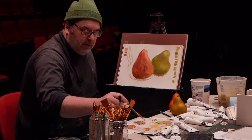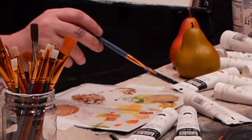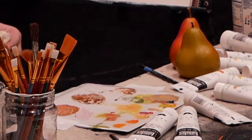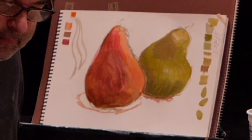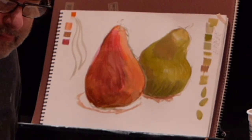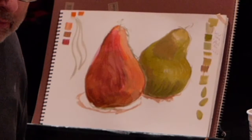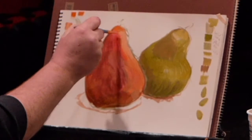Now up here, it's almost orange. So again, let's take some of my orange. If I mix it with Naples yellow, cad yellow, it will change it slightly. If I mix the same color with my Naples yellow, it does change it. In which case, that's the yellow I'm looking for. Add a little bit of water. And I'm just going to bring some of that color in here.